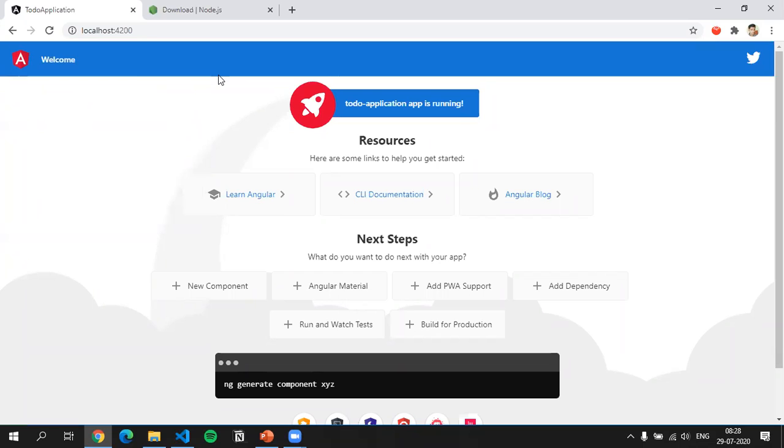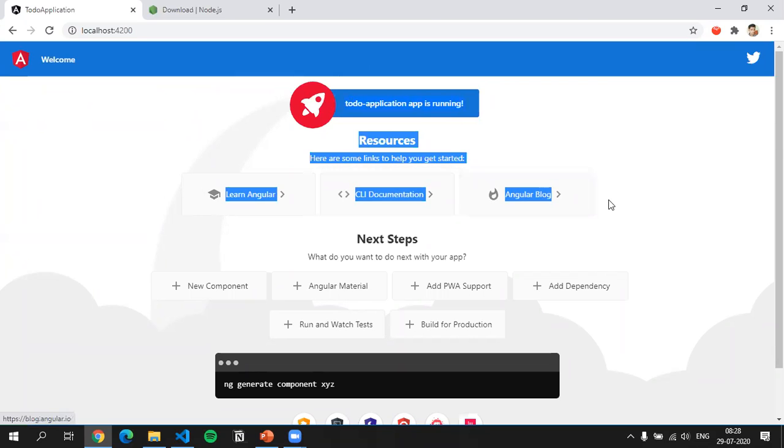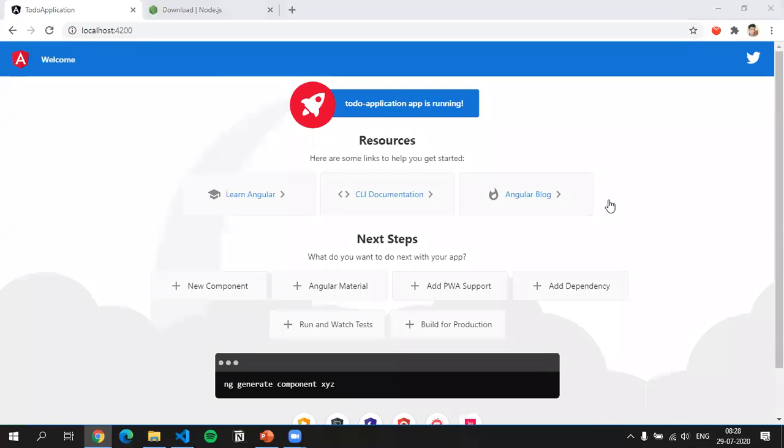So you can create this blue part as a component, create it once, and use it multiple times in your application. And you can create these particular image and resources things as a component, and you can reuse it. So that's the main power of Angular, like reusing the components across the application based on the needs.